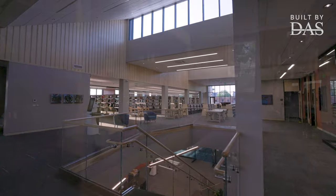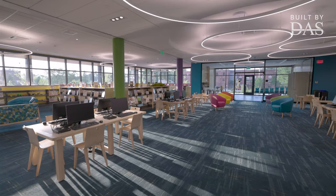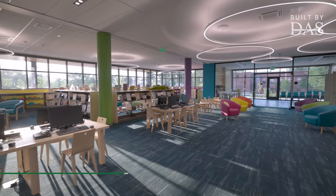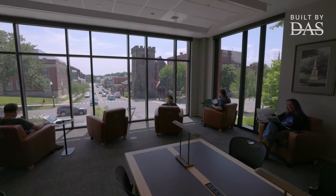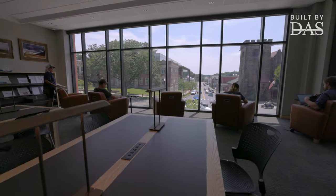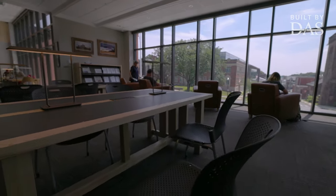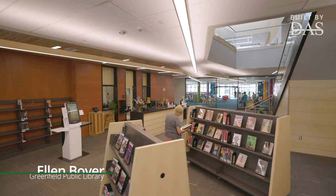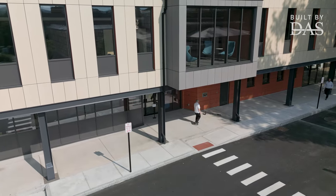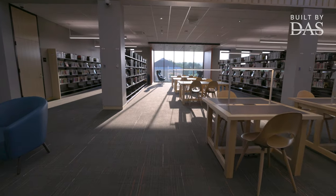People have just been thrilled with what they see. One of the things that also thrills us is that we were able to provide enough space for anyone to use — where all the book stacks are, the audiovisual areas, places to sit, comfortable chairs, tables with lights, electric outlets and USB ports where people can just plug in. There are no steps to get into this building. We tried to think of ADA compliance — not only meeting the letter of the law, but also meeting the spirit of the law.